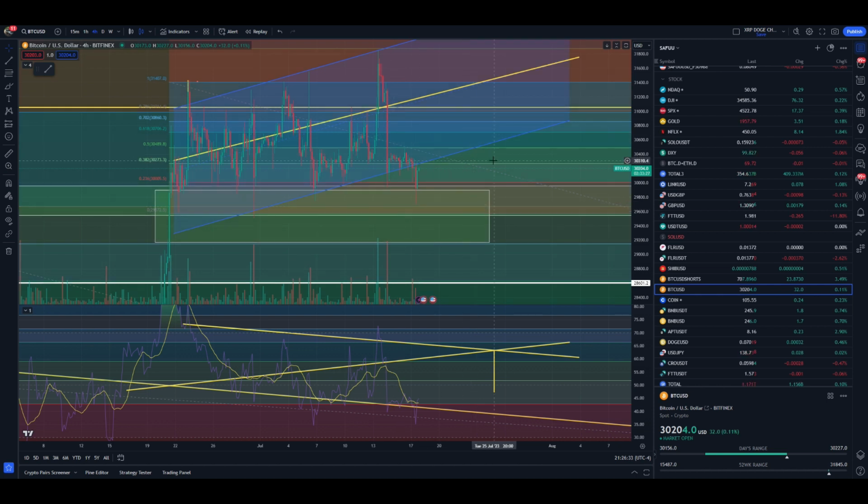But if we continue, it looks like if we get through 30,273, we'll push back up. We'll get to around that 30,500 to 30,800, just between that region. If we were to give ourselves that little Fibonacci like I was showing you before, that's the contingency region, and then we actually get an explosion right back up to the middle of the region there, around 31,000. But remember, keep your head on a swivel. I would just monitor that $30,000 price point, because you need to see conviction.